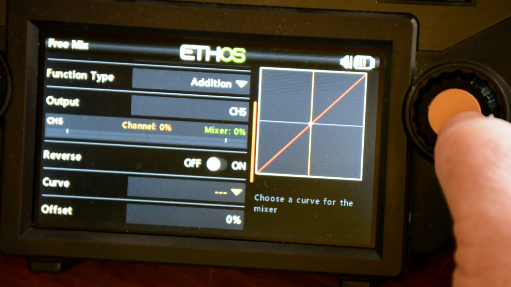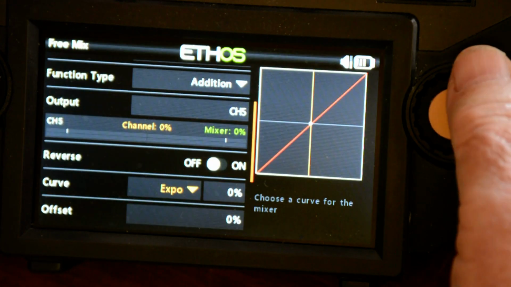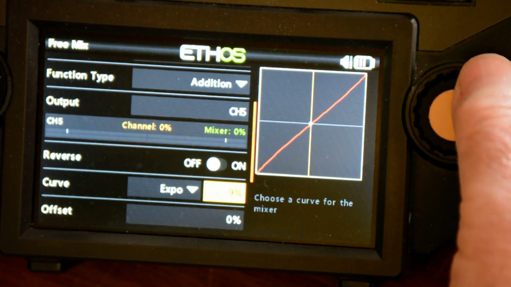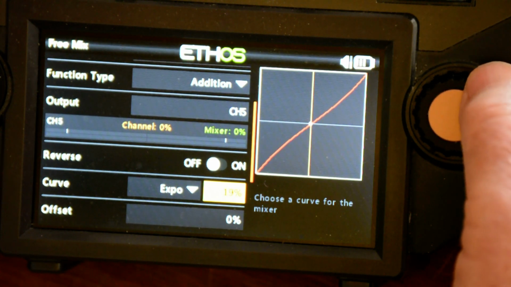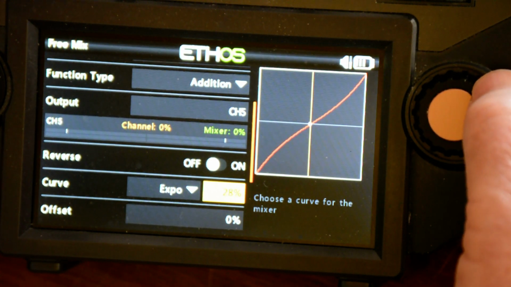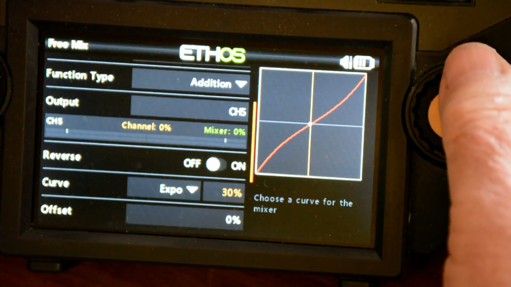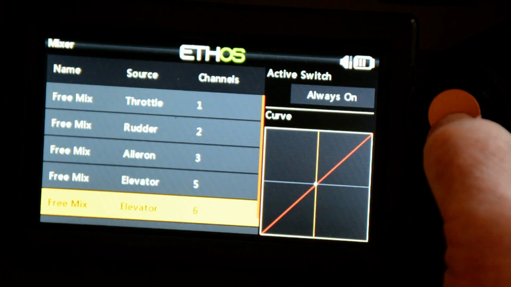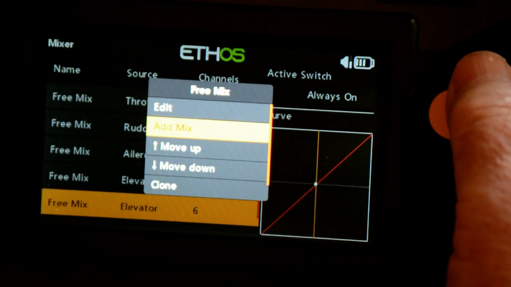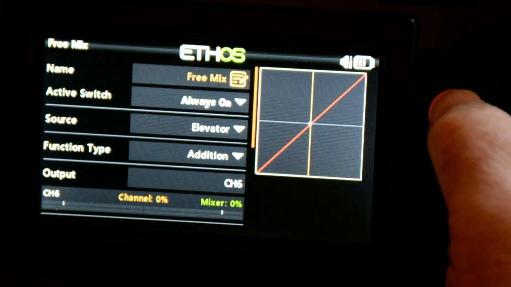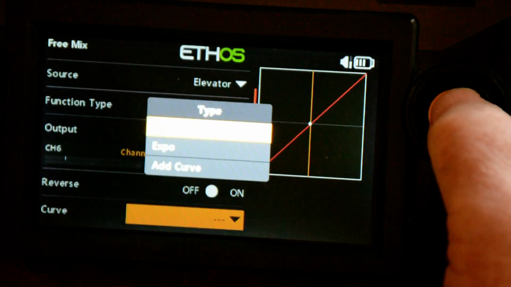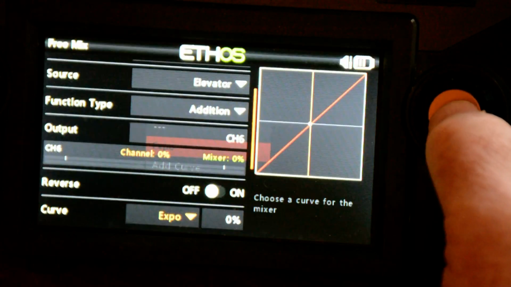And here is the percentage. And then we go to the next elevator. And then we go down and get expo.